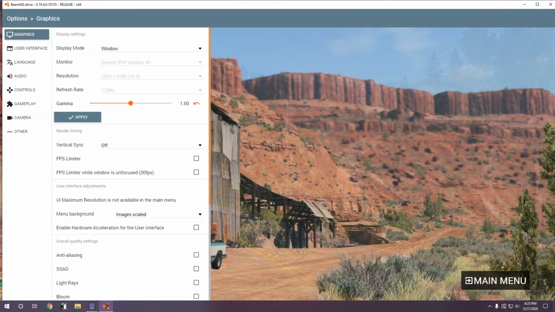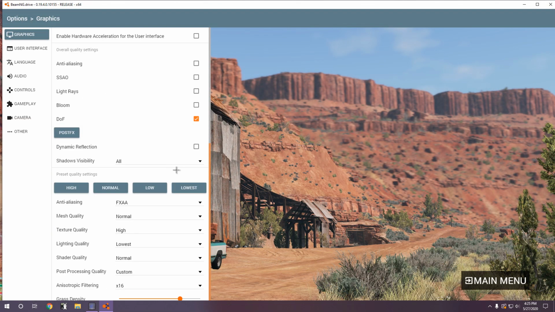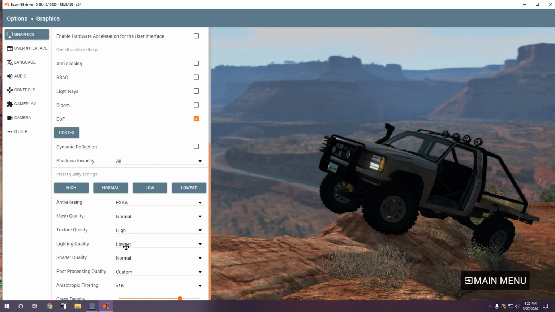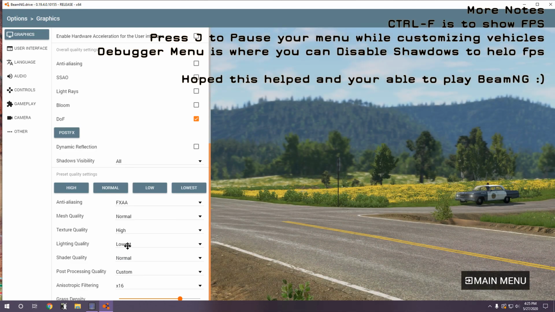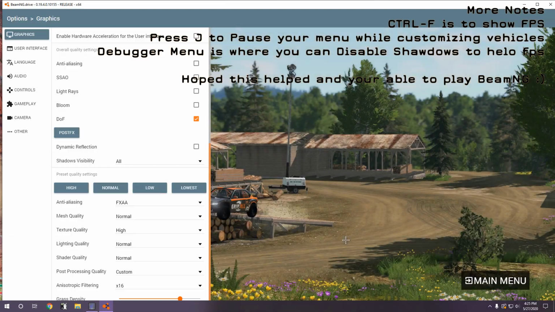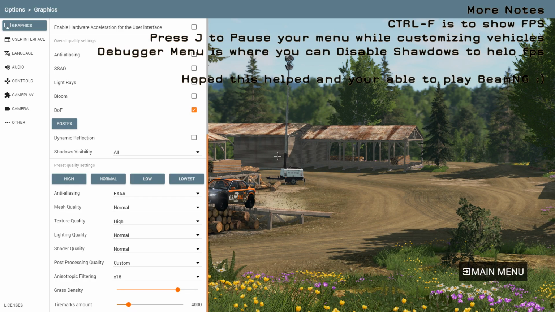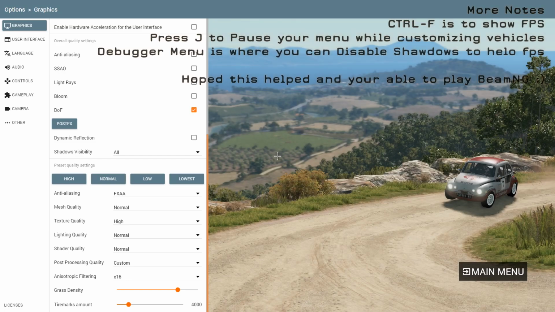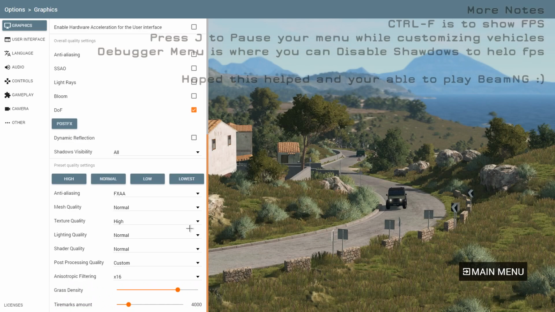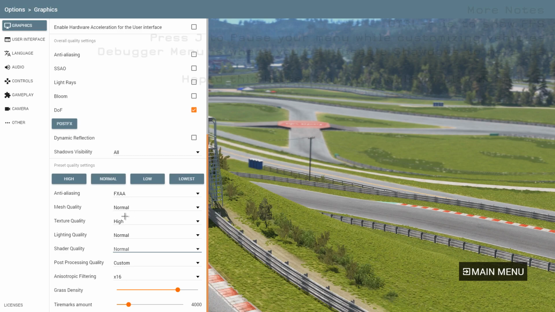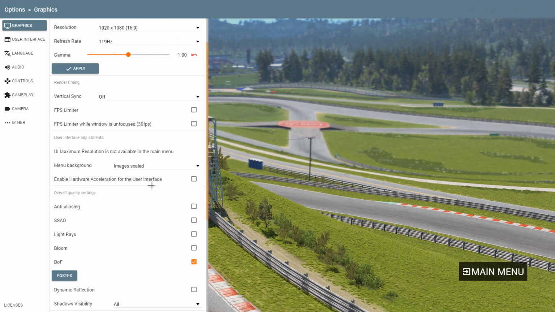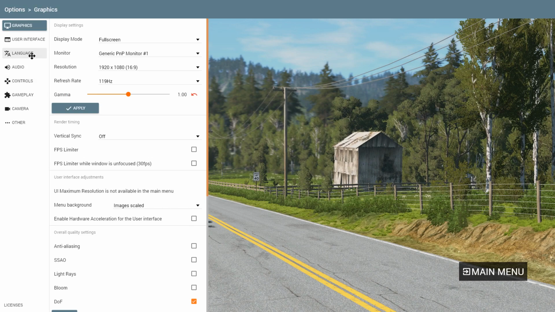Alright, now go to options. So these are my settings. I don't really like shader quality. I mean, it definitely makes the game look different. So the lighting quality, this really changes the game for some reason. And if you didn't know, you can press Alt Enter if you want to go back to full screen. Just a quick tip. So shader quality, this is pretty much my settings. It's pretty decent, honestly. Everything's pretty decent and it runs pretty smooth.